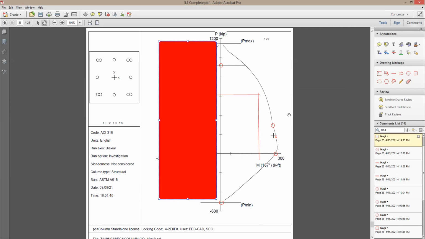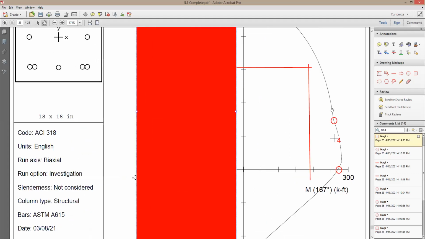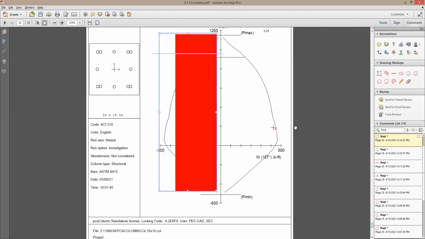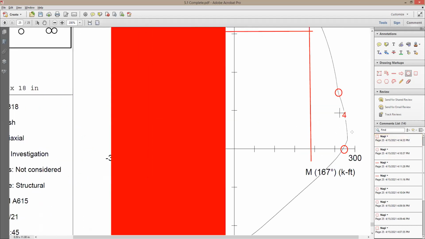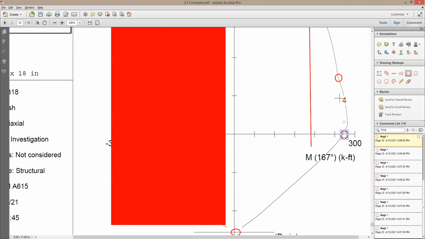Now, when you do the balanced point, you need to do it by analysis. Now, Venus here is asking me a question. How did I find out this balanced point without doing any calculations? Just because I know that usually there's going to be a kink, a small pinch right here, and this is where the balance point is going to happen. And between this point and this point, this can be kind of a critical zone for the interaction diagram.